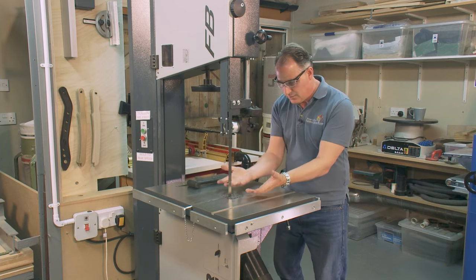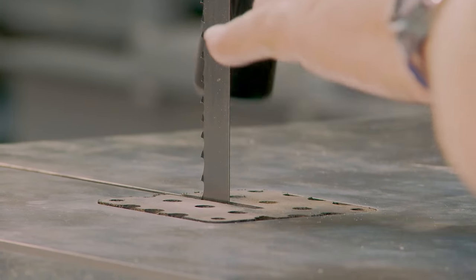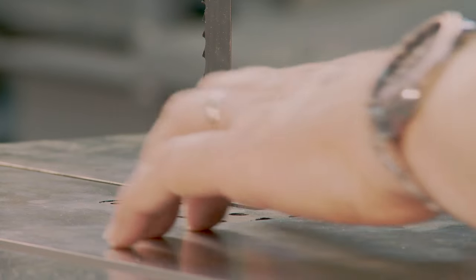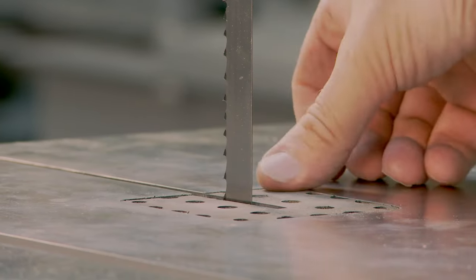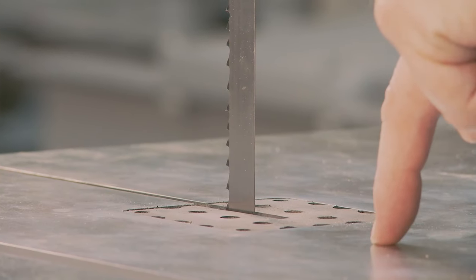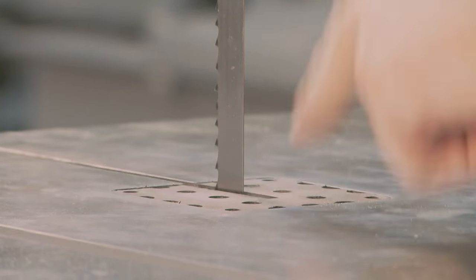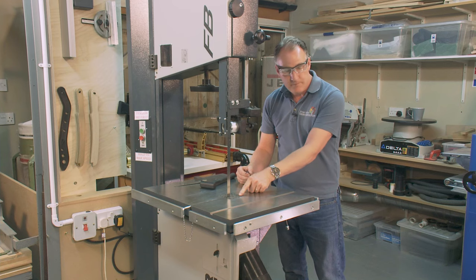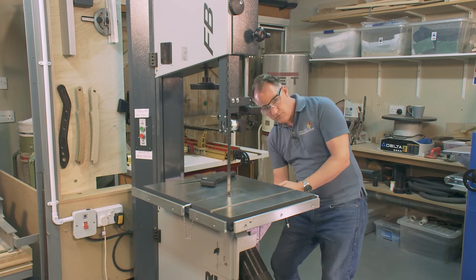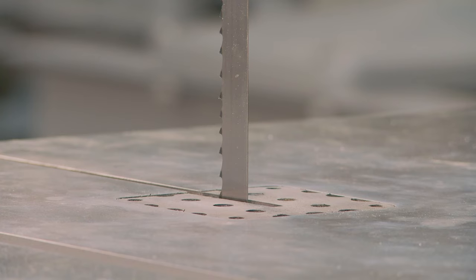I've adjusted it or tapped it so it's up above the bed — just going to tap it down. Now it's too low. I've got a little allen key; there are some screws in here and as I screw the allen key down it pushes the mouthpiece up. On my old hammer band saw I used to have an adjustment from underneath — basically a screw came up and pushed up the mouthpiece.